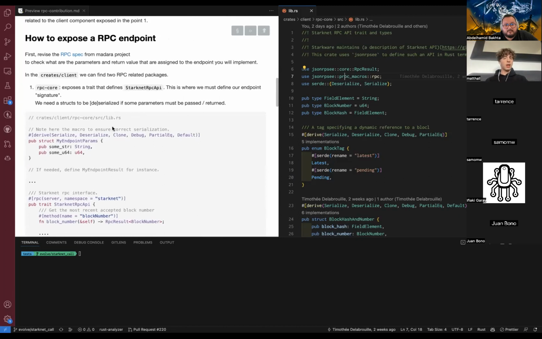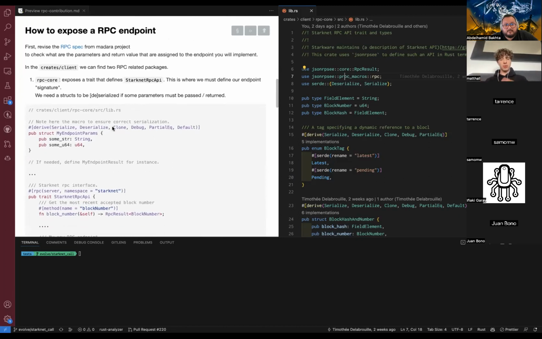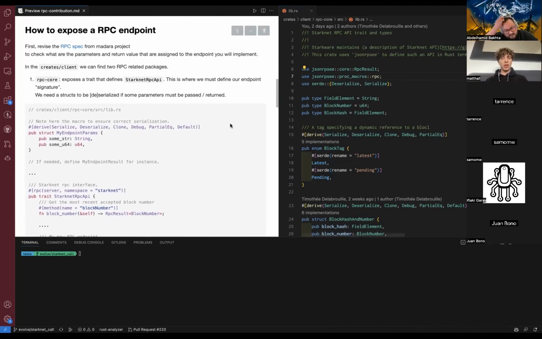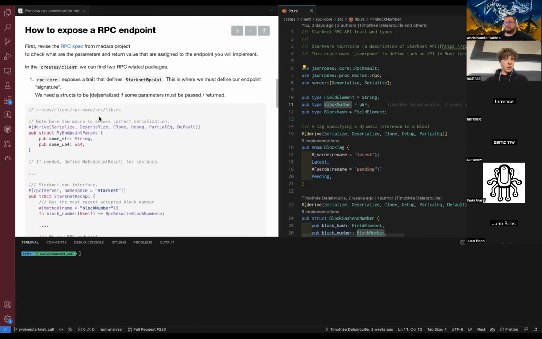I've added a lot of things in there, but it already had a bit of great content. I will take the example of the Starknet call endpoint and go through this to make sure there isn't any missing step in that document. And then you just need to follow it, and it should be pretty straightforward.